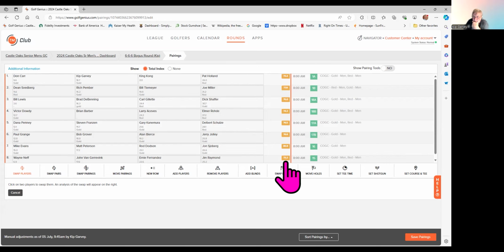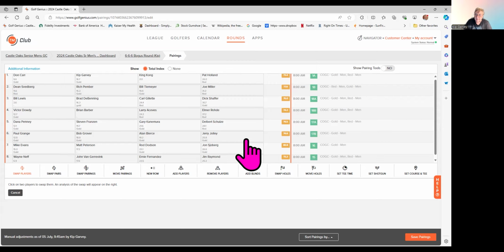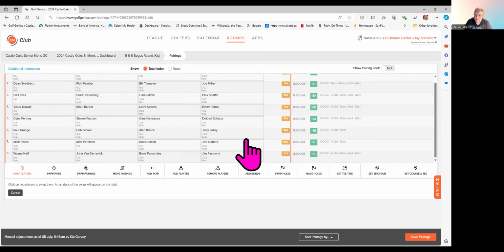But with 73 being our lowest and 83 being our highest, we're within that 10-point window. So that's pretty good. I think that's about as fair as we're going to be able to get here. We would have to find somebody lower than John Schoberg, and we could do that by swapping these two. It's not going to be a huge difference, but it drops that down to 82, this up to 74.